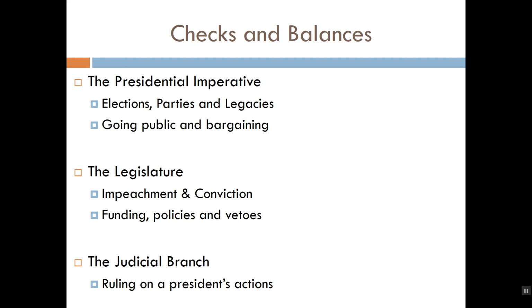If he is acquitted, the charges are dismissed, and he goes on acting as our president. But if he is convicted, then and only then will the president be removed from office. And this has never actually happened because it's extremely difficult, in that it requires a 2/3 majority vote of the Senate, and not just a simple majority, as is the case in the House of Representatives. So 3 presidents have been impeached, but none have been removed from office.